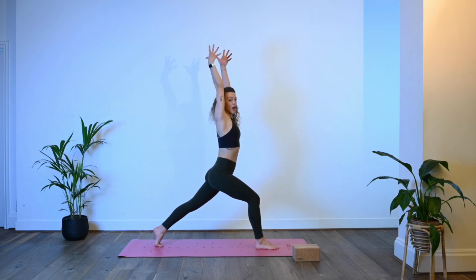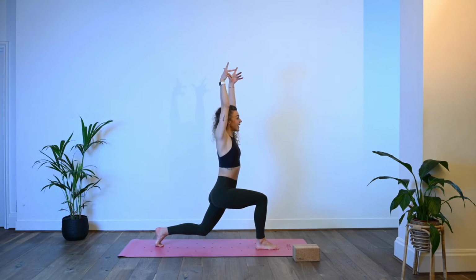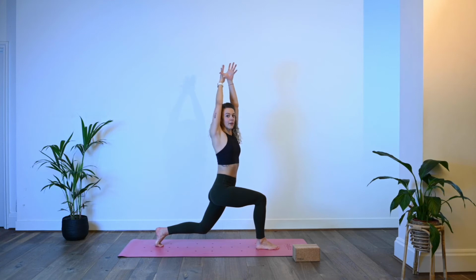As you exhale, lower that back knee down, find 90-90. Take a big inhale here. As you exhale, we're going to open up the arms to the right to come into a twist.